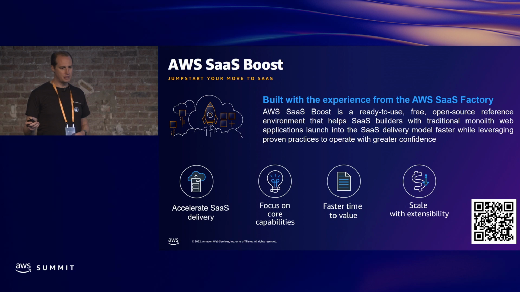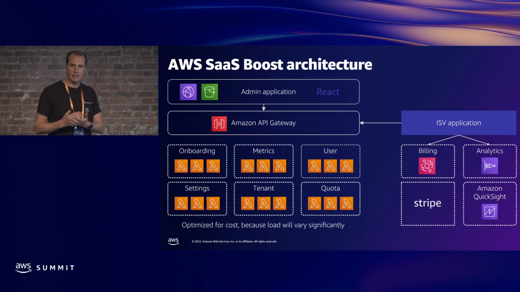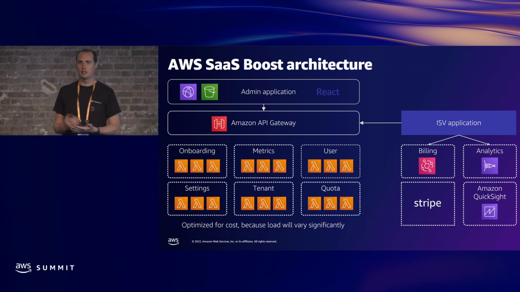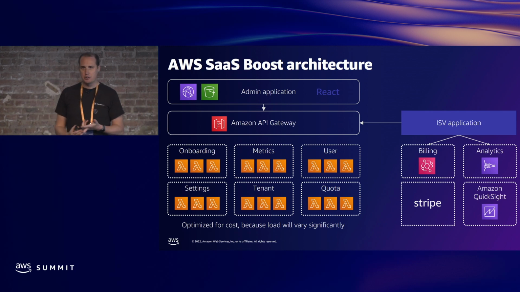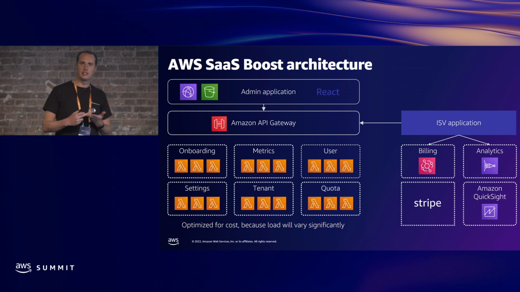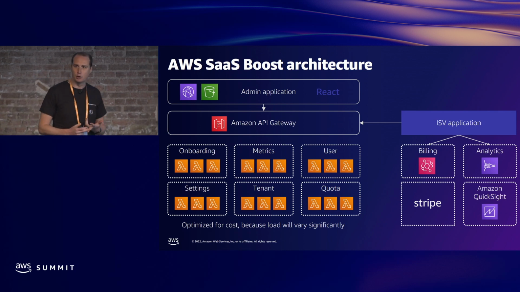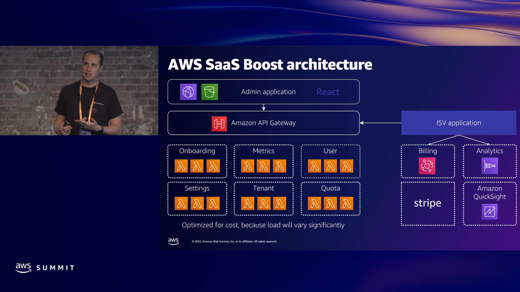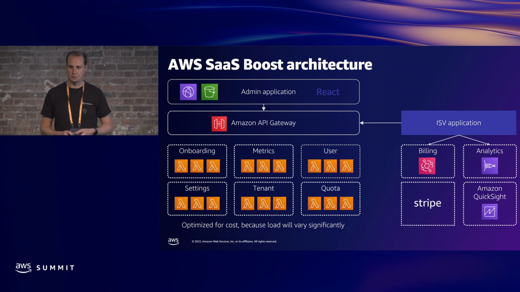With AWS SaaS Boost, it also provisions the control plane for you, using primarily Lambda. And the containers are run on ECS. It has in the control plane things like onboarding, but also metric collection, user management, and usage quotas, which is important. It also integrates with billing providers like Stripe. And it can already provide you analytic dashboards in terms of the metrics that come out of your SaaS application, and really see the state of your business and your services.